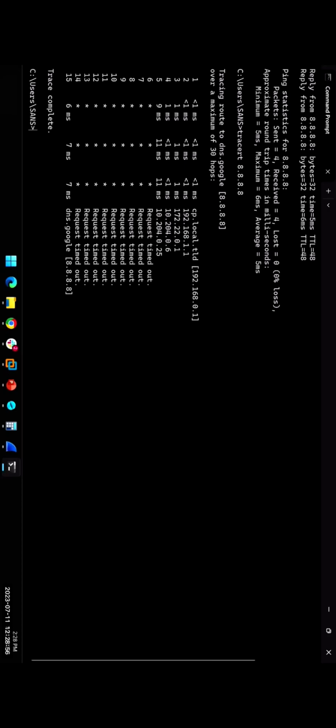It was not 62. It was 124 at that location. So that tells me that, obviously, Google's DNS server is different from location to location, and there are likely different operating systems running Google's DNS server depending on where I'm at in the world. Interesting. So now I've traced the route.